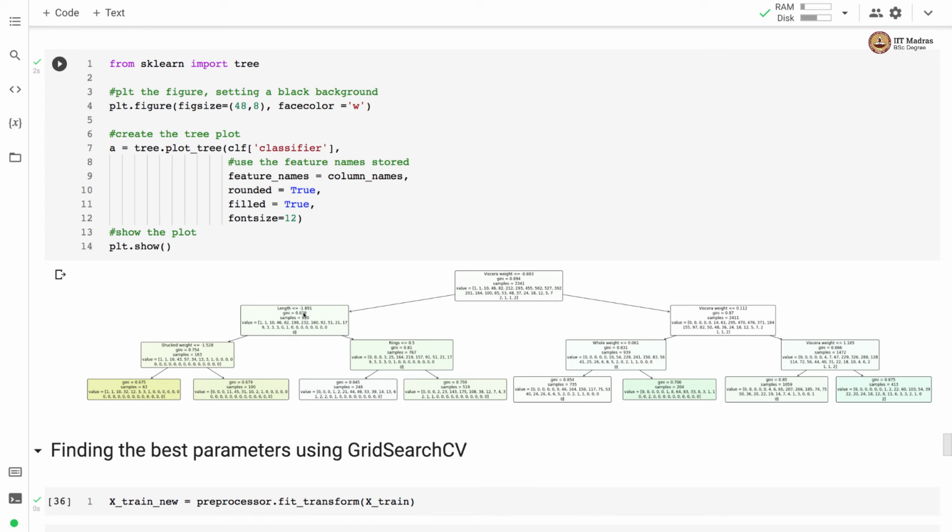So in the second step, we use length as a feature where we want to perform the split. Here we use viscera weight again as a feature to perform the split, and so on. So you can see that the first leaf node has got 63 samples, the second one has got 100 samples, and so on. And you can see the values of the target in each of the leaf nodes, which is also printed over here.